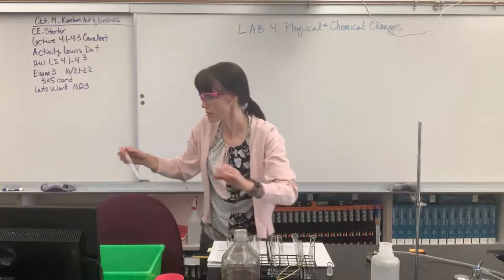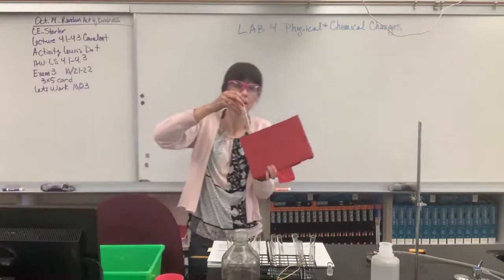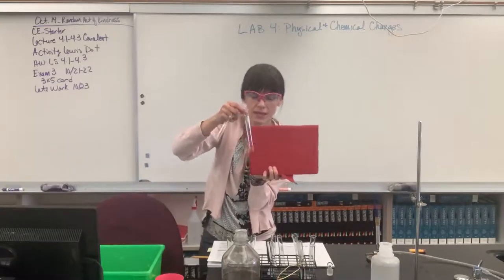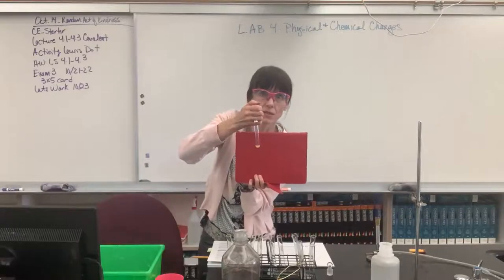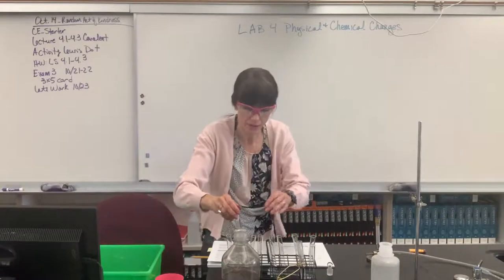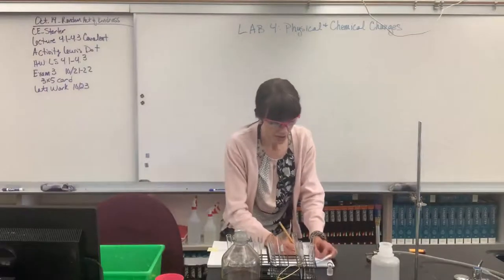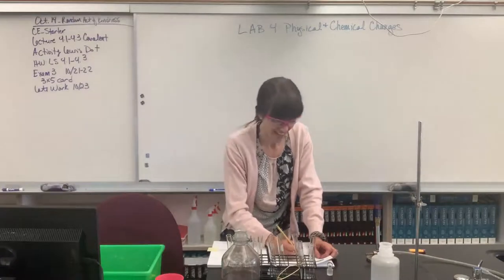Let me show you against the red of my iPad. It's definitely cloudy. Cloudy yellow. Here's clear yellow. You can't even see it against the red. And then there's cloudy yellow. You can definitely see it against the red. Cool. Okay, so let's record that. It's cloudy yellow. So the result of adding the silver nitrate to this solution is also going to be that opaque, or you could put cloudy, that's totally fine, yellow.